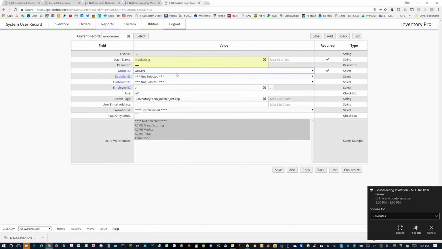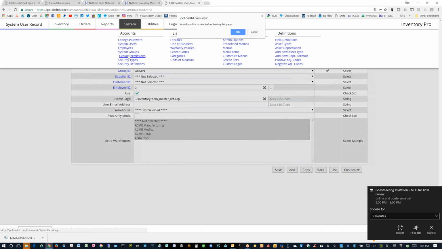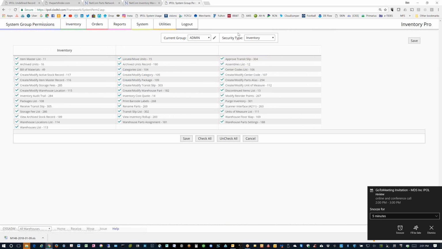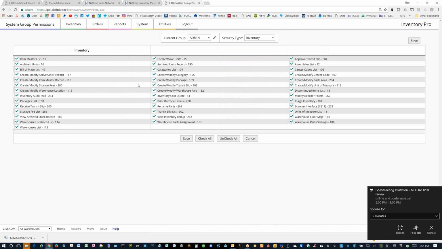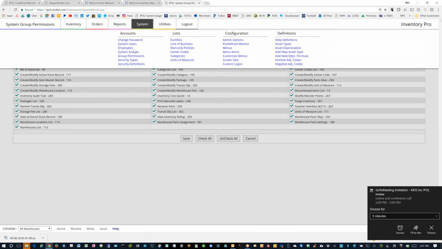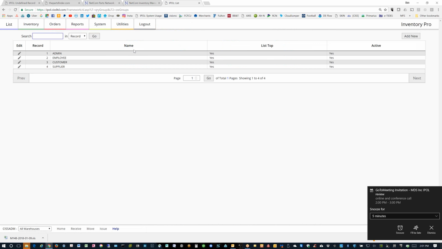The reason for having the groups is that you can then have group permissions. Can we create new groups if we needed that? Yep. They're all user definable, so you can have as many groups as you want. When you're in the list showing all of the groups, the Add New button is in the upper right here.